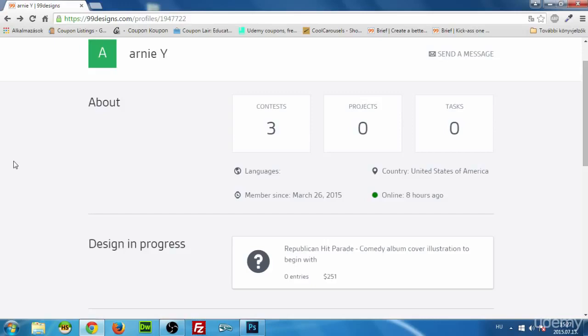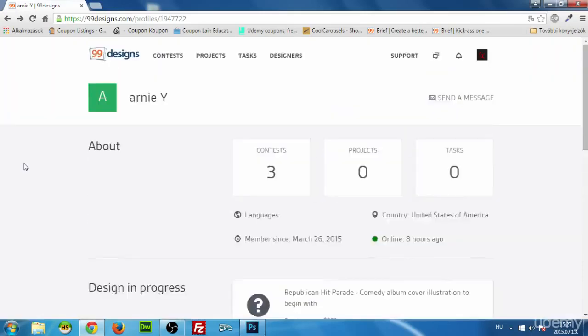But most of the time what's really happening is they like a design, but they don't want to pay that amount of money for it, so they end the contest and take the inspiration they get from the designer and do it on their own or with other people who don't want that amount of money for that work. So it can happen, but most of the time this site is legit and you can work on this site without any hesitation. But you have to look out for this kind of scenario.